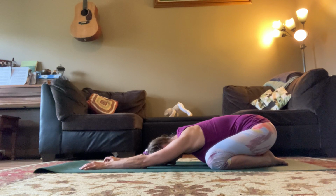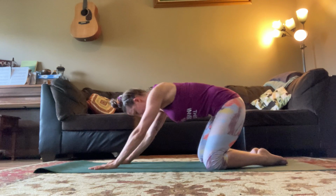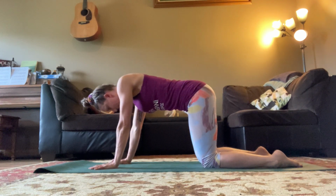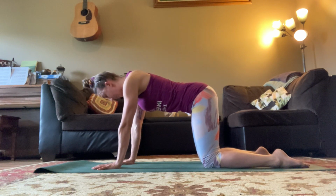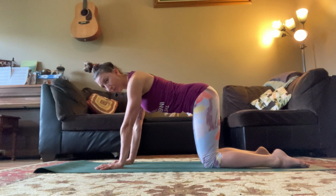And then slowly push yourself up onto hands and knees. Bringing the knees in, under the hips, the shoulders over the wrists. And the toes pointing back. We'll start by warming up the wrists.